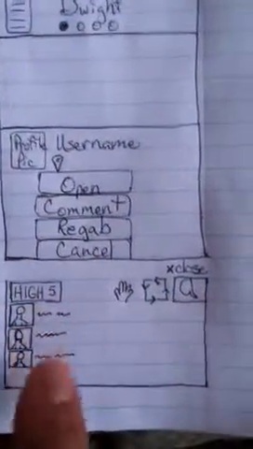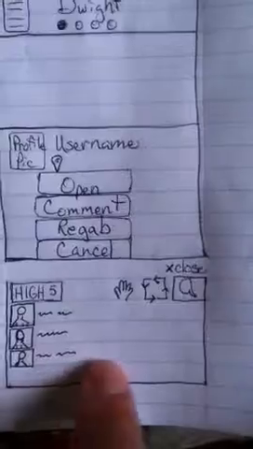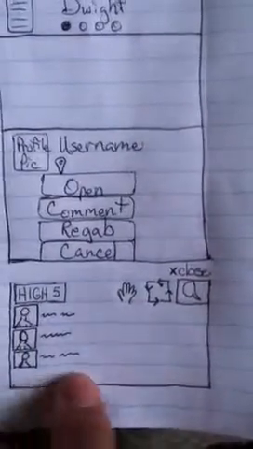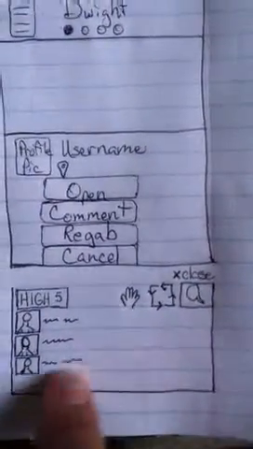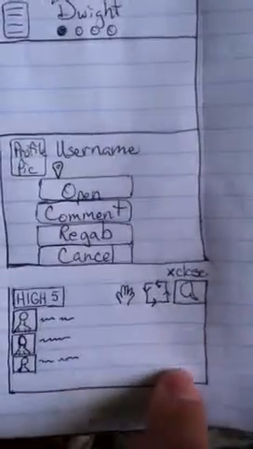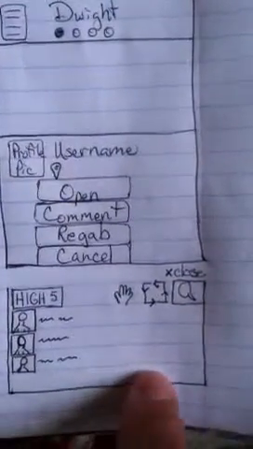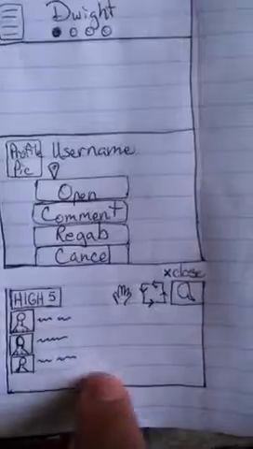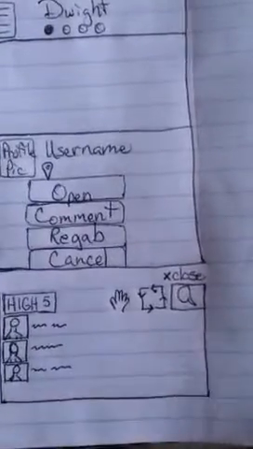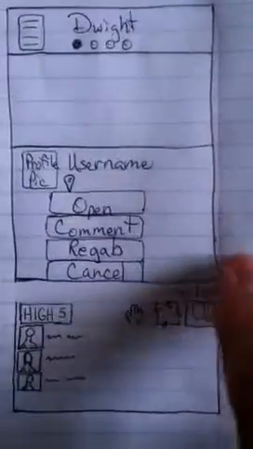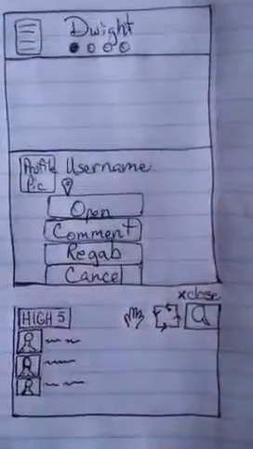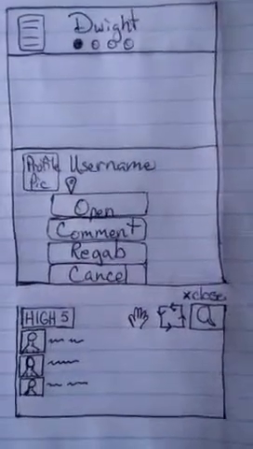And one thing I did forget, we already have a bar down here where we can post content ourselves. This right here would stay the same. We would have the post comment section right here where you can actually post your own content. And again, you can just simply hit close, and this will close everything up.